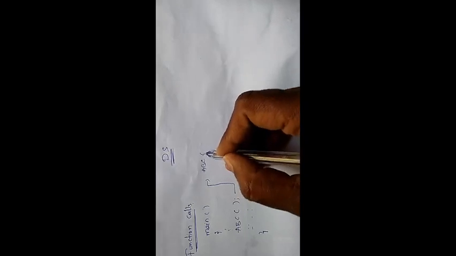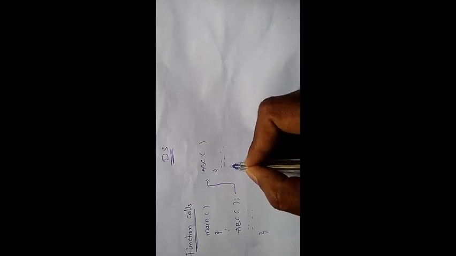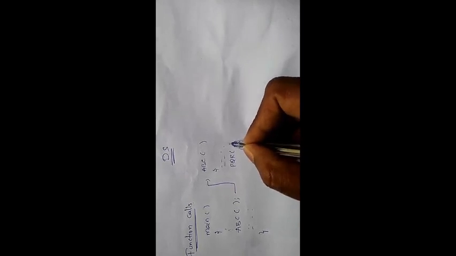This ABC function should be executed in order to complete the main function. When we call the ABC function, the control will move from the main function to the ABC function. In this function we will have a few more statements. If I am invoking one more function over here, say PQR, this is also a function, but I am making a function call from ABC to PQR, and we will have the remaining part.